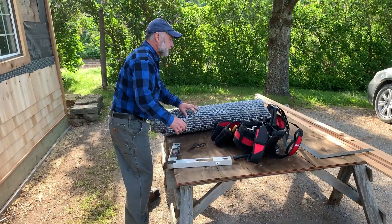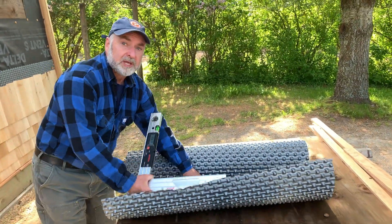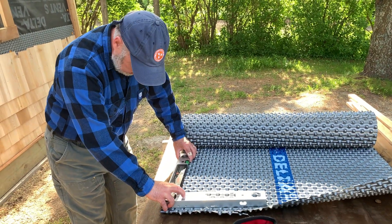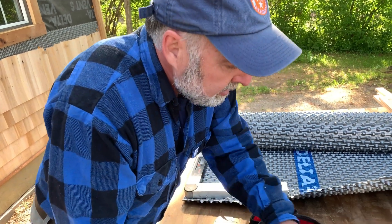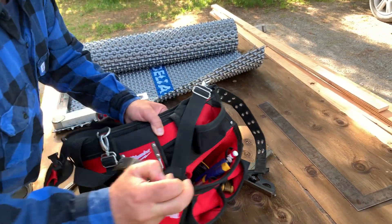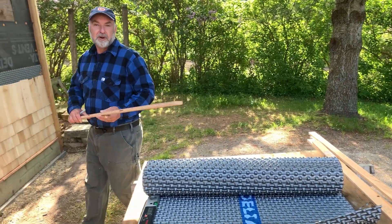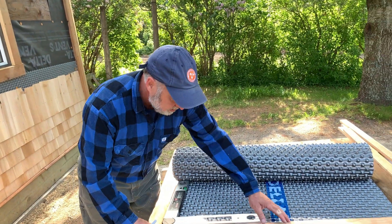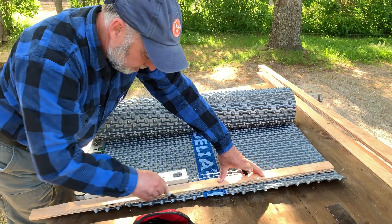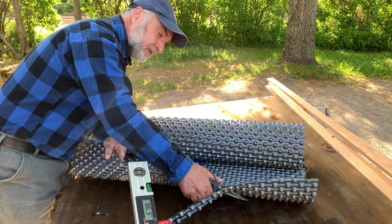I have never worked on a ship before, but I've heard that the trim work in a ship is kind of what working here is like. Nothing's quite square because of the angles they have to work at — the whole ship is curved. I'm still getting things to fit and it varies in different places. So I kind of just pretend I'm working on a ship here, not on a wonky old building. Whatever gets you through!